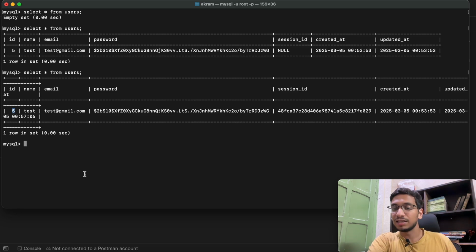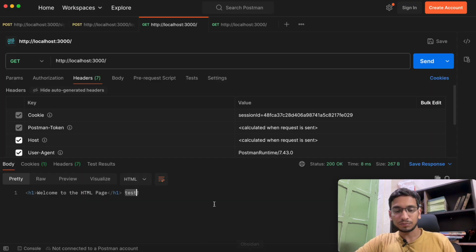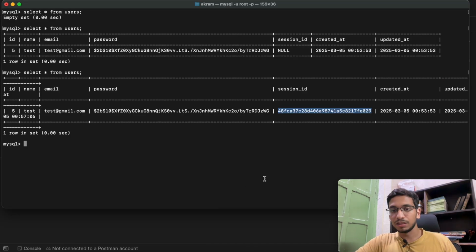As long as there is a valid session ID, the user will remain logged in, and it's as easy as just setting the session ID back to nil to make the user logged out. All the get requests and post requests that are coming in, each of those requests will always validate the session ID, and if that session ID is not present, or if it has expired, then we just keep setting it as nil and the user is logged out.